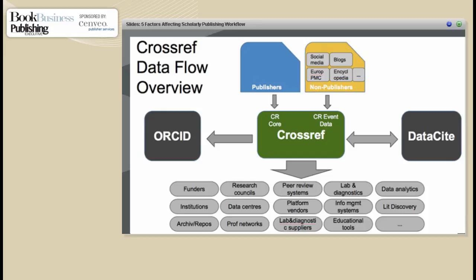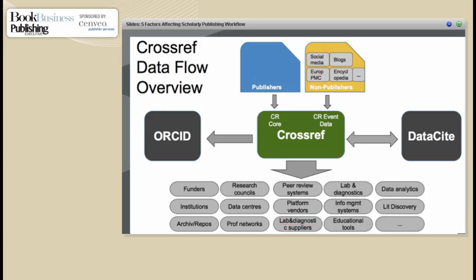People pretty much associate Crossref with DOIs and linking of bibliographic references. In many cases, we're operating behind the scenes and don't really have a high profile. But one of the things that has emerged over the years is a recognition that Crossref is, in fact, a metadata distribution point. We collect metadata from thousands of publishers across the community, as well as other entities that operate in our space, including social media, Wikipedia, and things of that nature. This metadata all feeds in through Crossref infrastructure and then gets pushed out to other places.